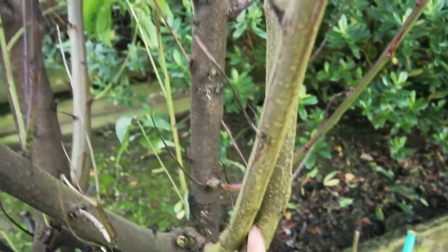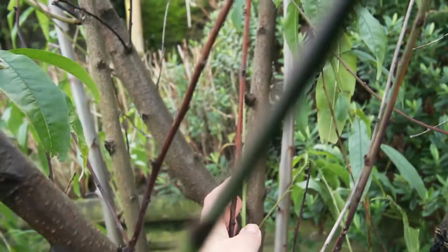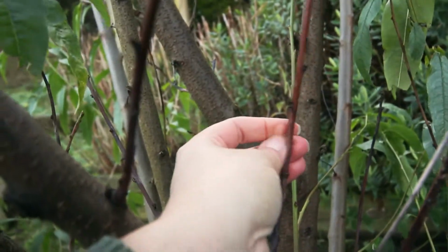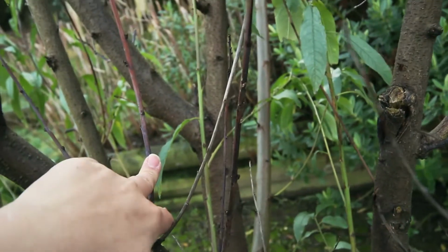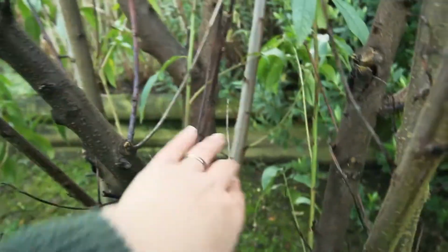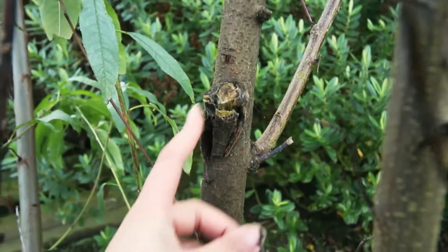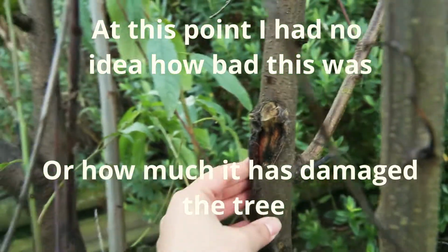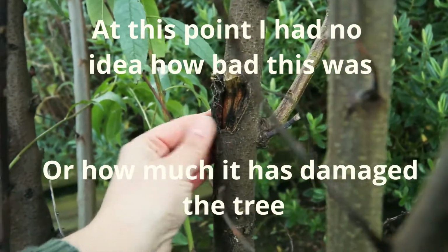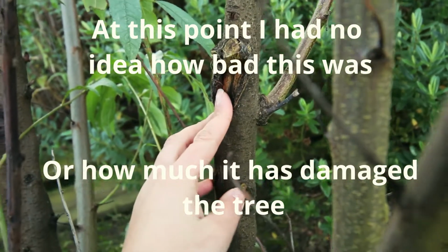And the other thing you want to be looking for is any dead wood like this, that orangey brown, as opposed to it's just not looking so healthy. We'll take that out as well. Anywhere in the middle where they're crossing over, and any that look damaged, like there's a damaged bit here, I'm going to have a wee inspection, see how that's looking, because anywhere like that is where your fungus and things can get in.